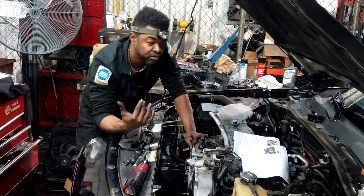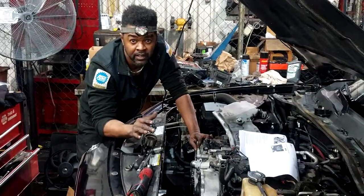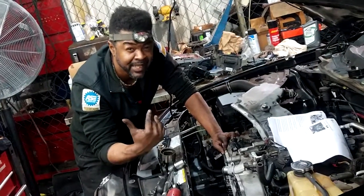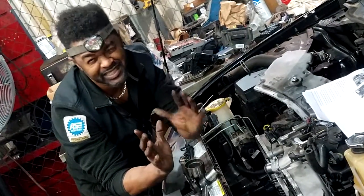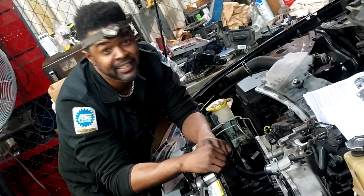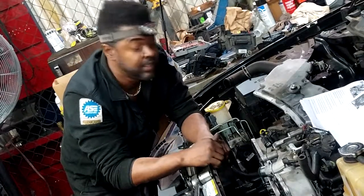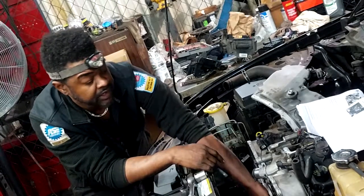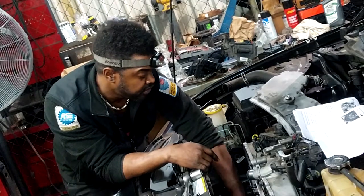There's nothing worse than driving on the freeway or down the road and your car just totally quits because your timing belt broke. Not only that, you can cause some major engine damage when your timing belt breaks, because as you're driving, especially at high speed, that piston's still going up and down. Oh man, it could easily bump into a valve and bend the valve. Then you will need engine work. So find out if your timing belt has been done and get it replaced if it hasn't, so you will have peace of mind.